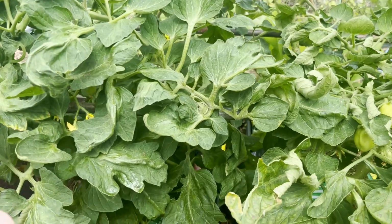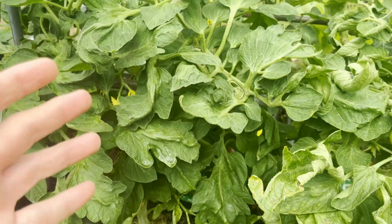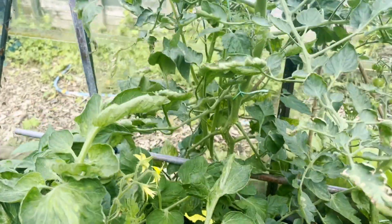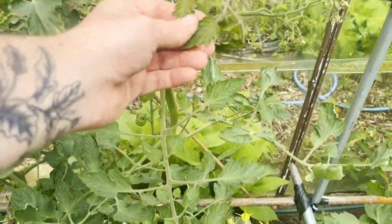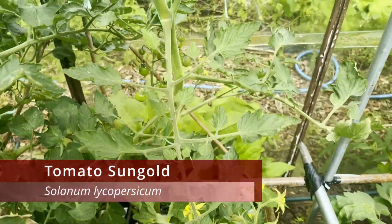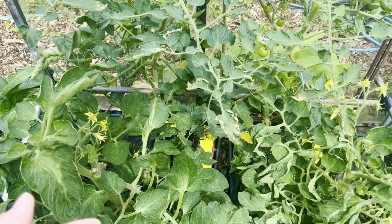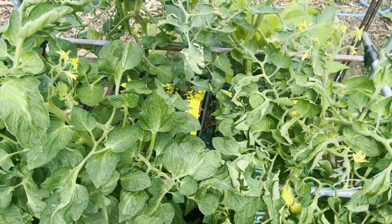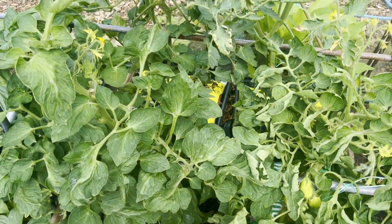But the main thing is they are still doing fine, so they are still growing nicely, and they've not gone past the point where it's going to really affect them quite adversely, I'd probably say. See, this one's looking a little bit sadder on these newer leaves. It has had a bit of an impact on them, but for the sake of the experiment, they are both in the same boat, so it's not like one's had an easier time than the other. They are both getting the same stress from the lack of water, so hopefully it shouldn't affect the results in that sense.